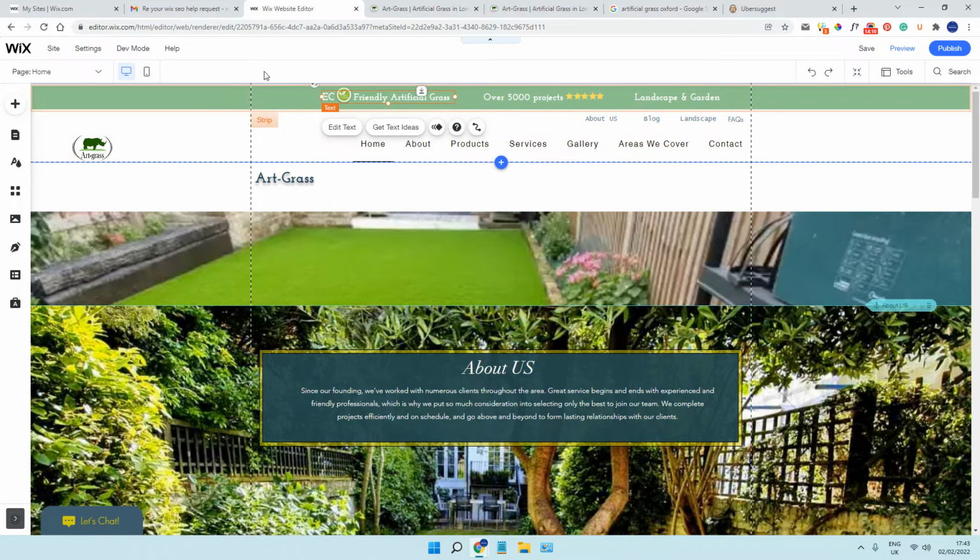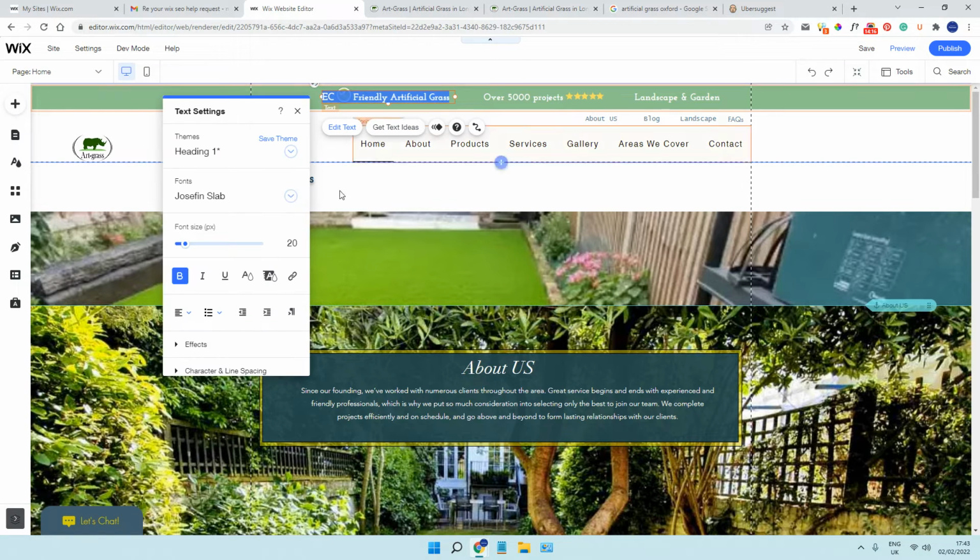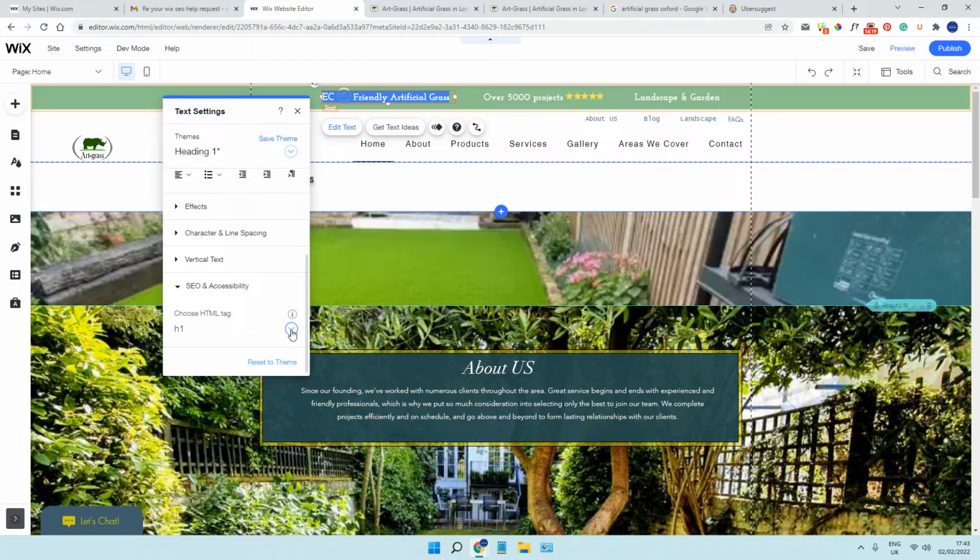Let me go back. Right, yeah. It's quite hard doing this when you just want to get on and do it. So that's your H1. Move it down, make it more descriptive, a clear signal to a search engine straight away. This is who we are. Not "friendly artificial grass", that doesn't make any sense. No one's going to search it. Wasted words, straight away.